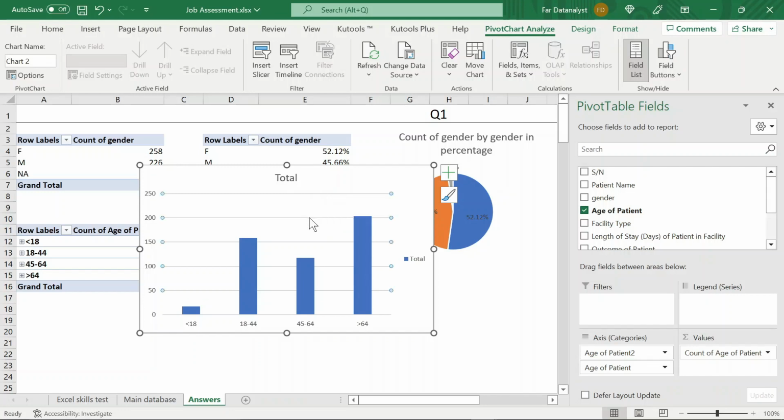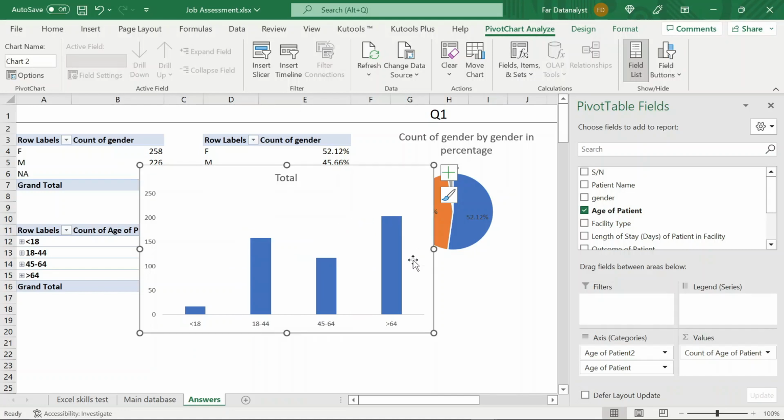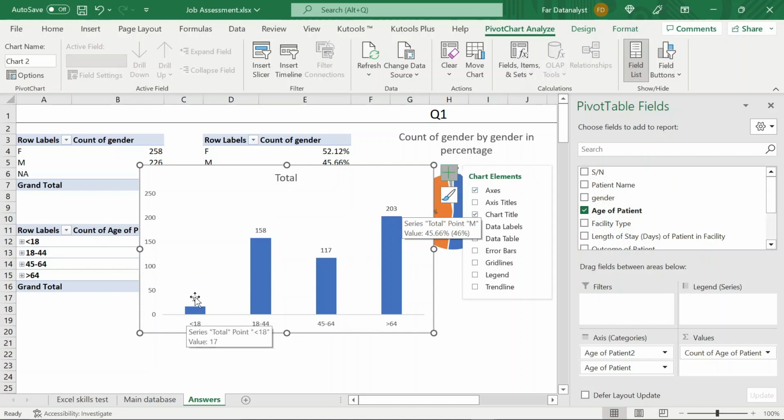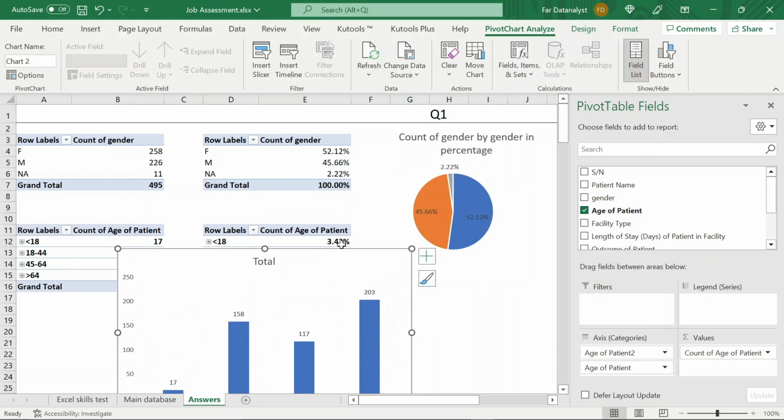Select the grid lines. I don't want this. We select, we delete. You can also delete this one. Okay, I can just let this one be. Or better still, okay, I just delete this one. Legend. Then select the plot sign, this plot sign you have on your chart. Then select data labels. Now on selecting this, you can see the frequencies are actually shown at the very top, but I don't want this. I actually want the labels to be the percentages. That is, these percentages we have here.